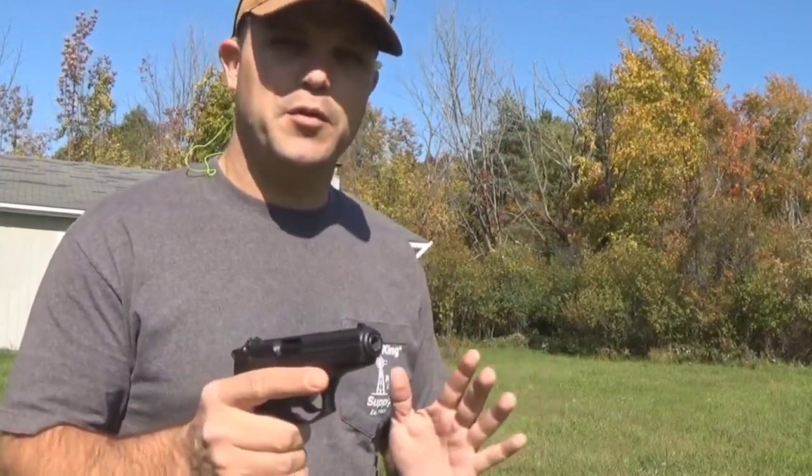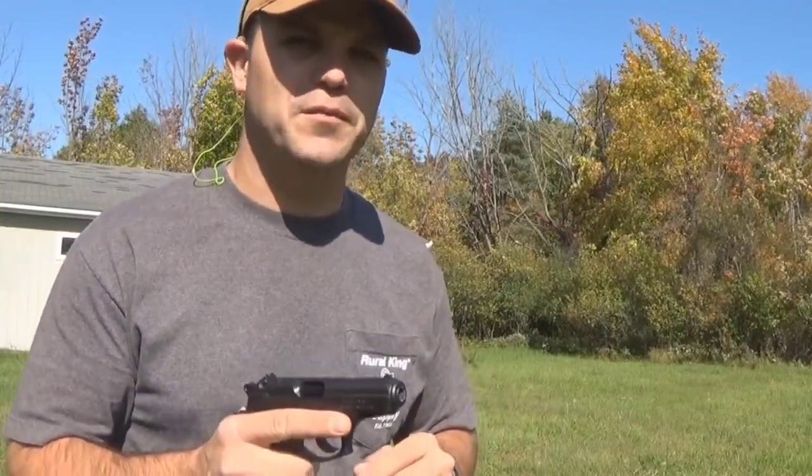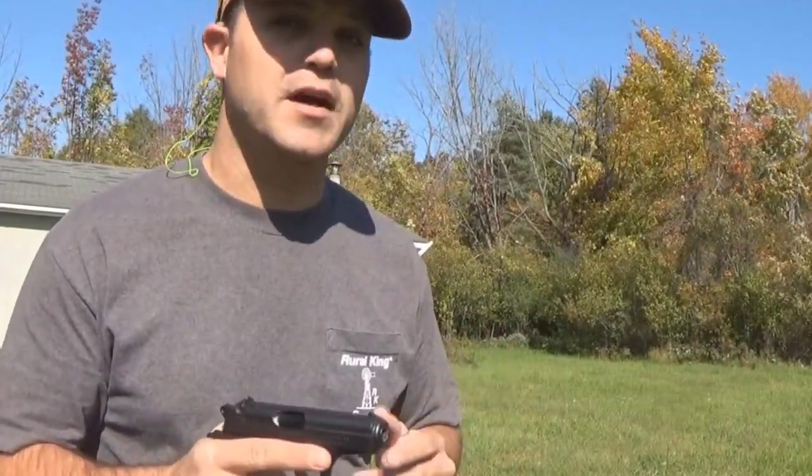Because the round is fairly underpowered, the range is going to suffer. It's not like you see in the Hollywood movies. These bullets are not coming out of here like a laser beam. They do drop. And with these 95 grain pills, they are still going to drop. That's fairly light still, but because of the nominal lack of power that's back in those pills, it's going to drop a lot sooner than most other rounds. So we're going to put that to the test today.